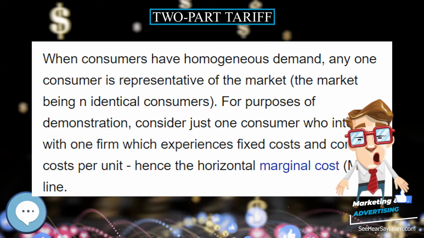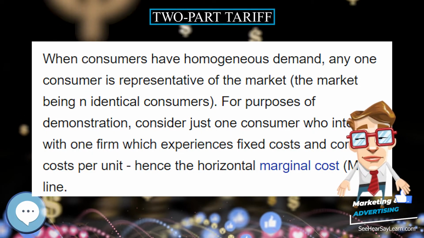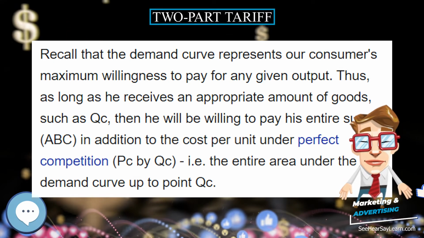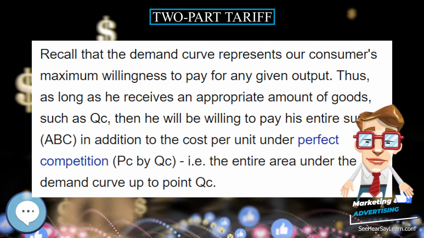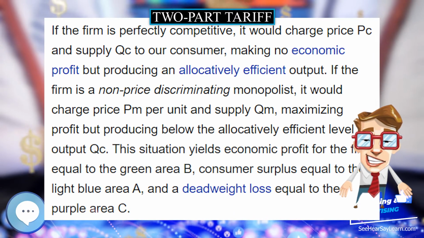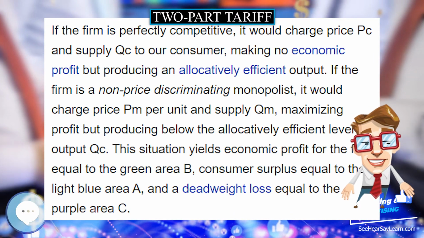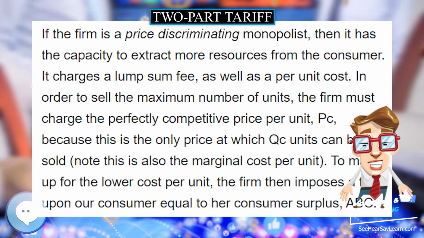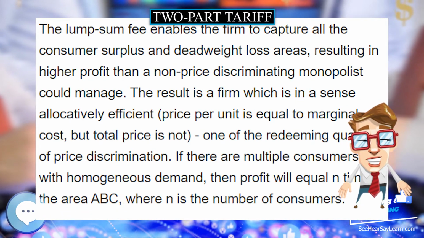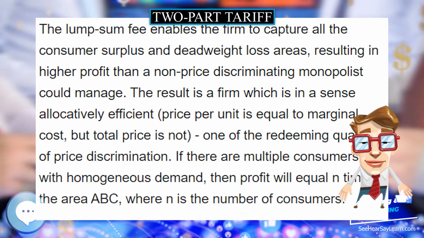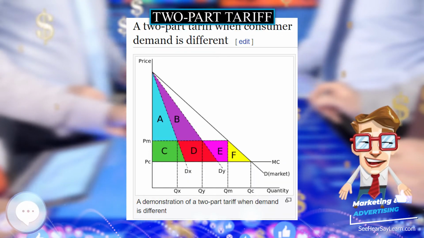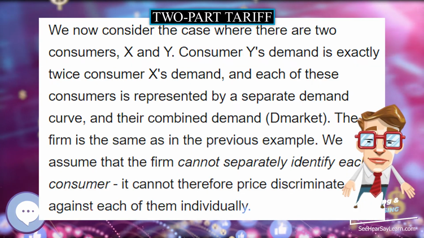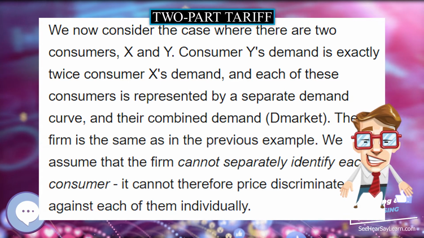environment. Two-part tariffs may also exist in competitive markets when consumers are uncertain about their ultimate demand. Health club consumers, for example, may be uncertain about their level of future commitment to an exercise regimen. Depending on the homogeneity of demand, the lump sum fee charged varies, but the rational firm will set the per-unit charge above or equal to the marginal cost of production, and below or equal to the price the firm would charge in a perfect monopoly. Under competition, the per-unit price is set below marginal cost.